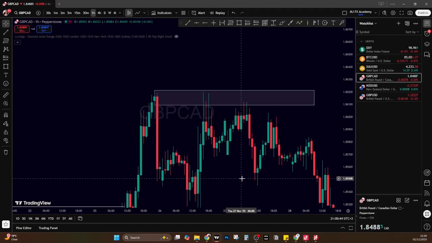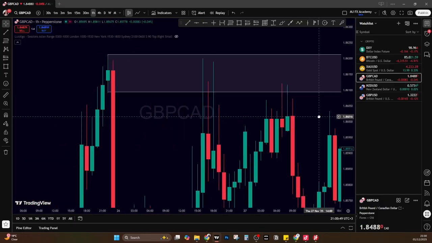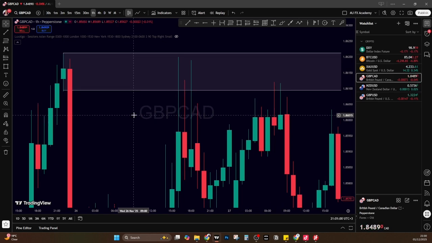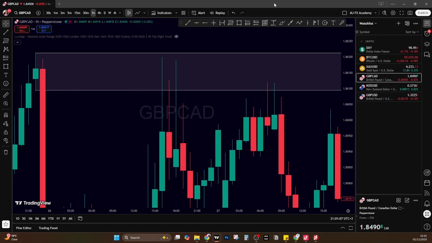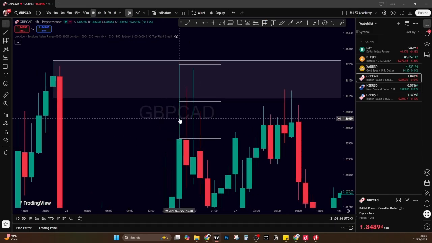Now look at this. I taught you about the psychology of the wick. Now, you see there is no order block here. It is just wicks. But you want to be part of this trade. How do you do it? Now, wicks are mitigated twice. Wicks are mitigated at the base and at 50%. So this is what you do. Using a box, run this wick from top to bottom. Now, we are in this first one.